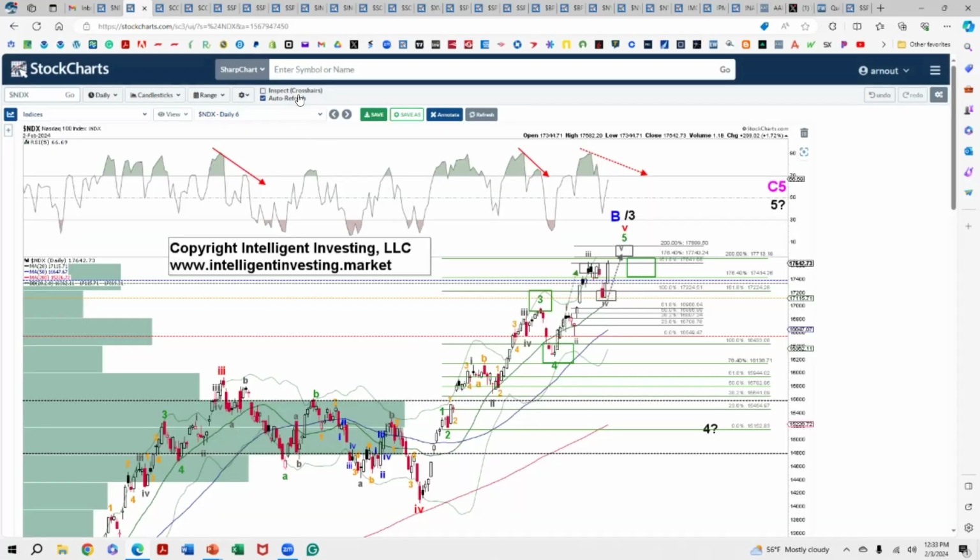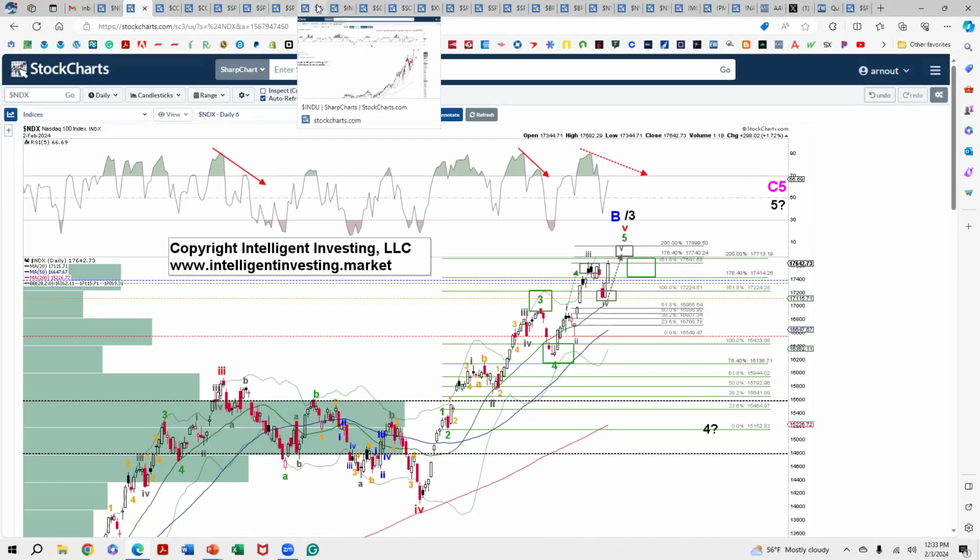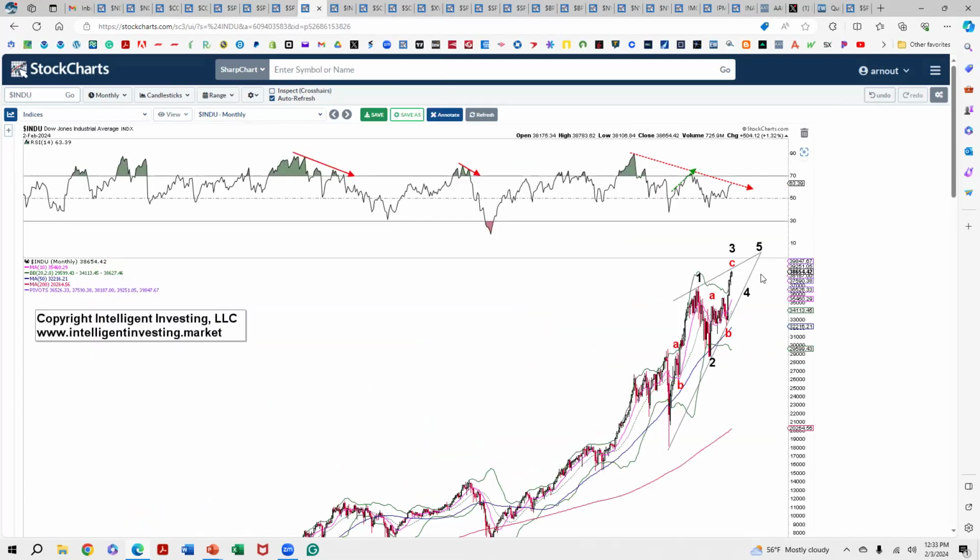And that would again resolve probably for the S&P 500, as we saw for the Dow Jones, as most likely an ending diagonal. Wouldn't be surprised. It's all ABCs, ABC, ABC, ABC. We could wrap this up real quick. Potentially already wrapped it up, by the way. So that's where we are.